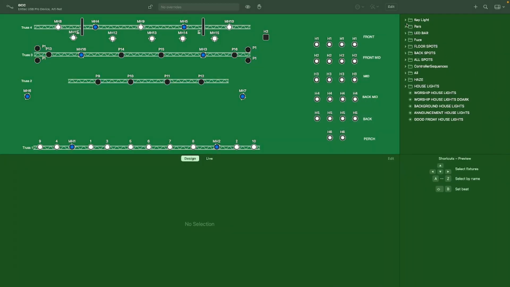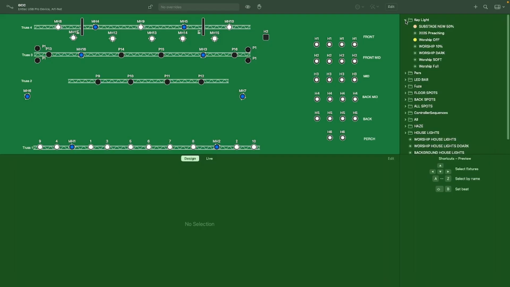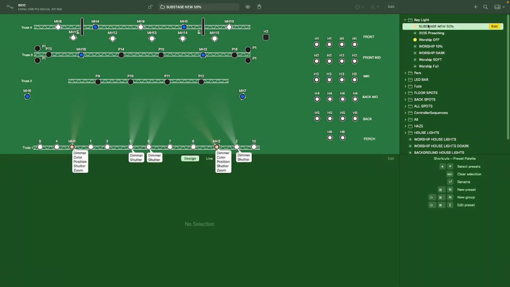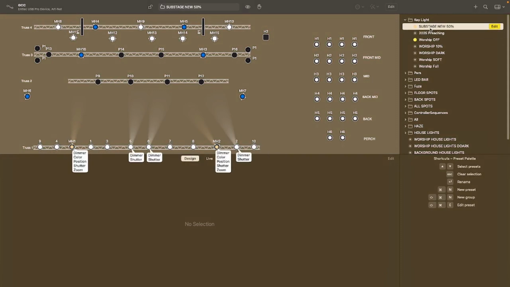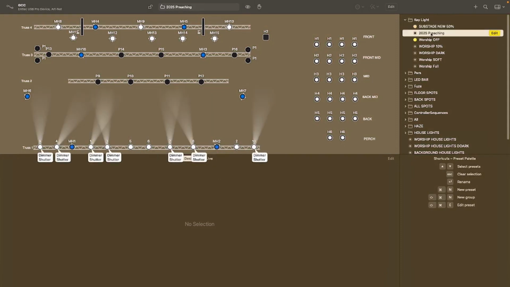Over on this right hand side, these are what I would call our functions or our commands. All of them are kind of segregated into each section of the light. So you can see the key lights. Each of these commands only do something with the key lights. For example, these substage lights are the only lights that light up the substage. These are lighting up the main stage. The lights are off. The lights are slowly coming up, a little bit softer, and then this is max brightness. Not max brightness, but the brightest that we want to go for the singers and for live stream.